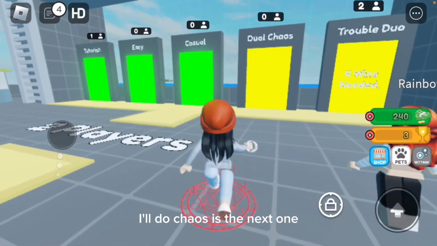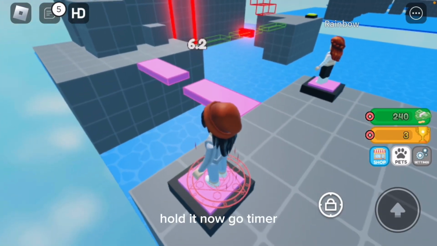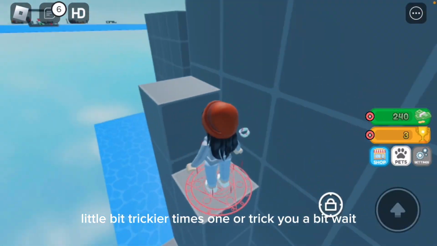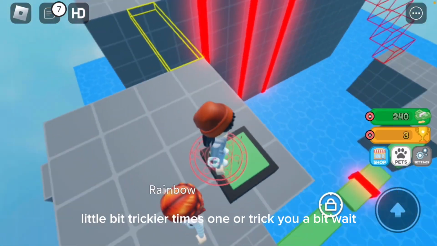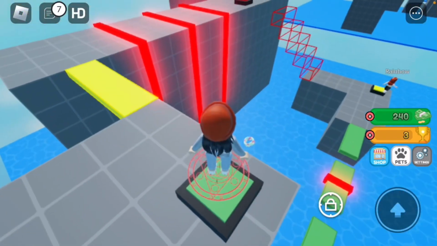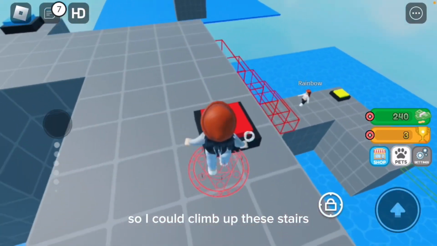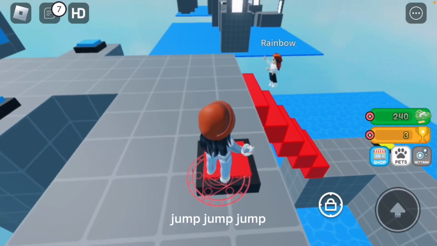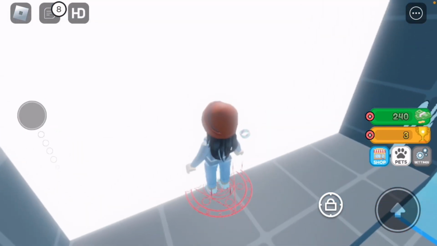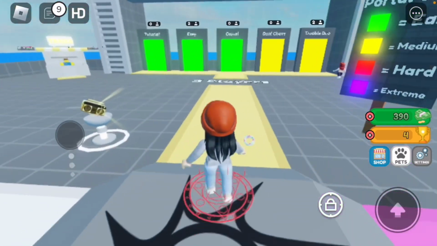Oh, dual chaos is the next one. I hope this is easy. And we can do it. Hold it. Now go, wait. Timer. That was a little bit trickier. Timed one. Oh, tricky. Hold it. Okay. Oh, this is different. You have to go down. We're a bit far away from it. Now you just need to hold the red so I can climb up these stairs. Yep, go. Jump. Good now. Now, let's open this. Go! Quick. Run. Let me in. Done.